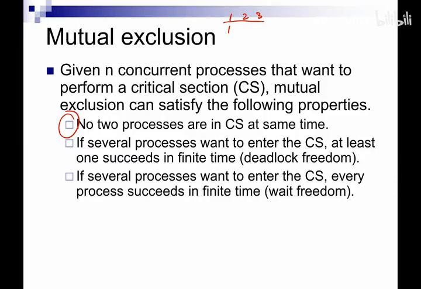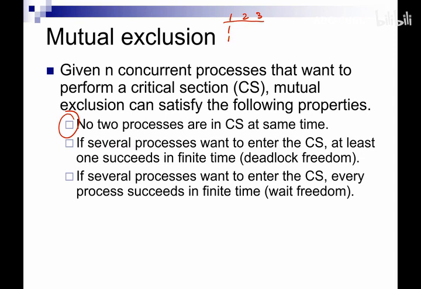Maybe this process is taking some items out of a queue. It got into the critical section, took the item out, but now the thread keeps running and maybe it wants to take out a second item. In that case, 1 is going to come back and again compete with processes 2 and 3 to enter the critical section. If we just have deadlock freedom, then maybe 1 could win again.